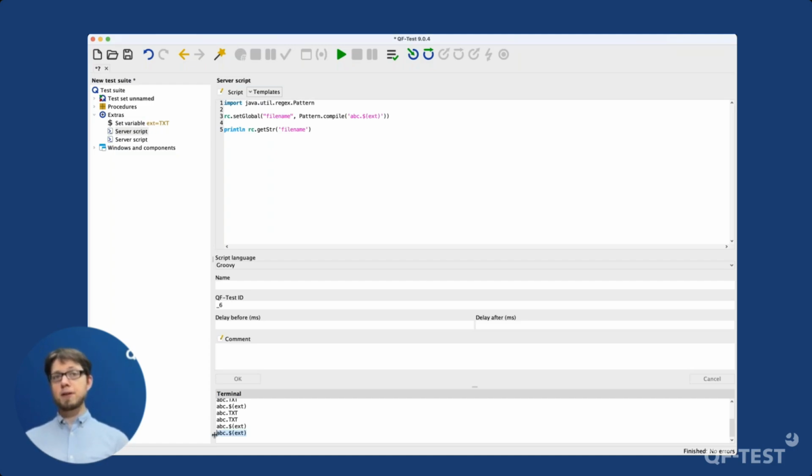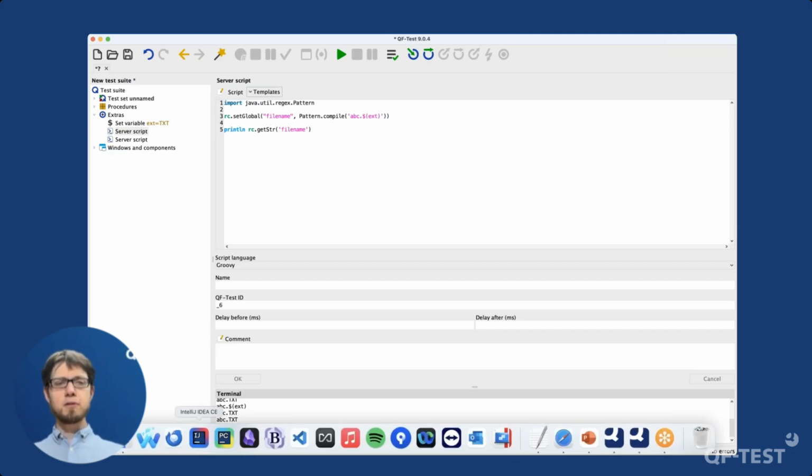And this makes sense because before, everything was a string and we were more or less sure that we should expand all the strings. But now we have arbitrary objects which could have arbitrary information in their toString method and print them out. And then by incidence, there would be some variable replacements looking like a string inside there, and we don't want to have a problem because QFTest automatically would replace the content here.